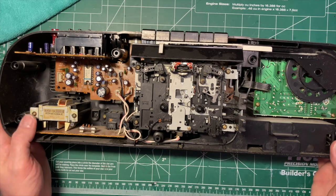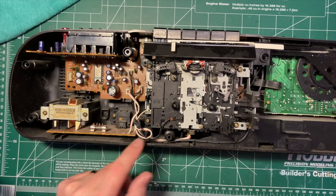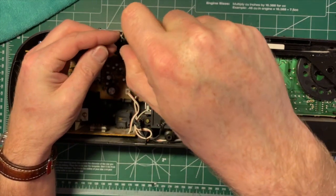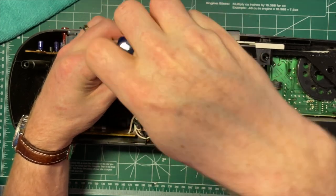Okay, so that's enough talk. Let's get some look. So we know that one of the belts is missing entirely. So let's get this mechanism off. And it looks like it's just 4 screws.